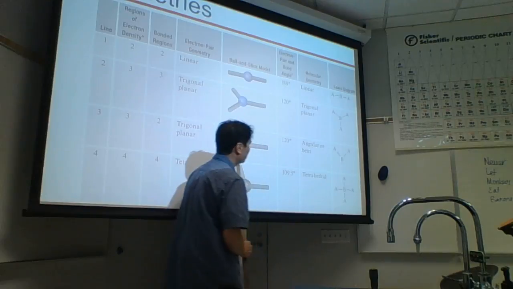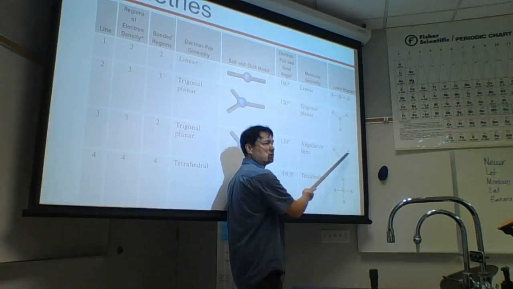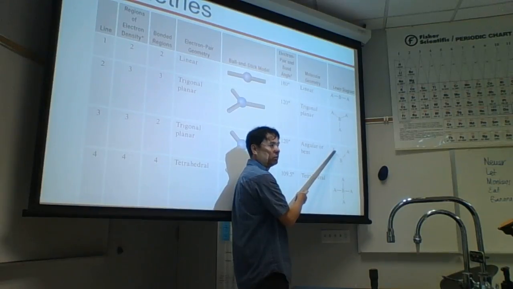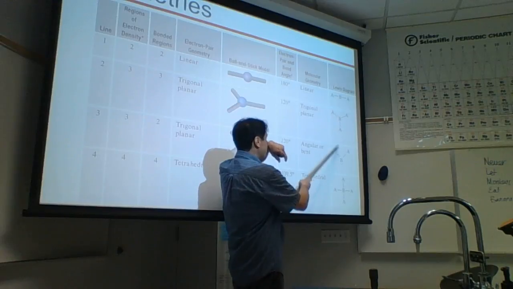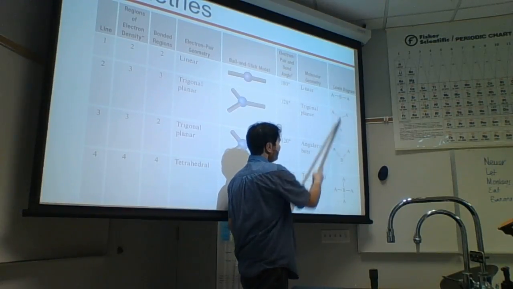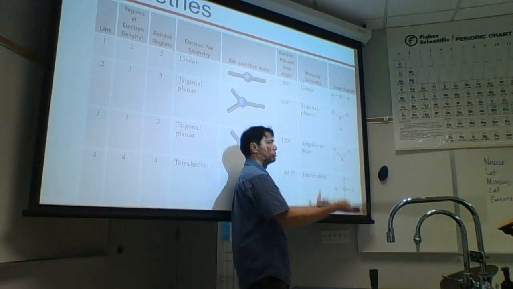When we look at this molecule, we have 3 bonds. No, we don't. We have 2 bonds because the double bond counts as one group. And so if we have 2 bonds, why isn't it linear? It's not linear because of this group. This group is a lone pair group. The lone pair group is going to push the other 2 groups up.